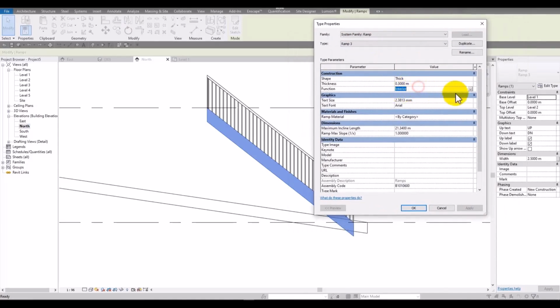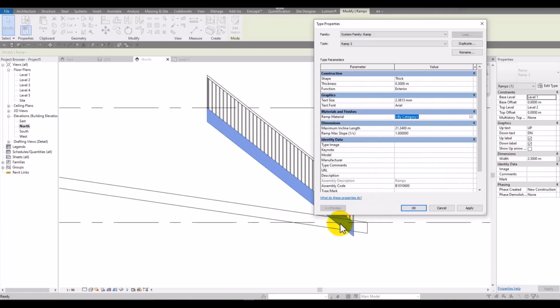And here is its function related to quantification and the charts. It's interior or exterior. Here you can select one of them as the function of the ramp to report it. You can select interior or exterior. And also its graphic, the text on the ramp, and the font, and also the material.